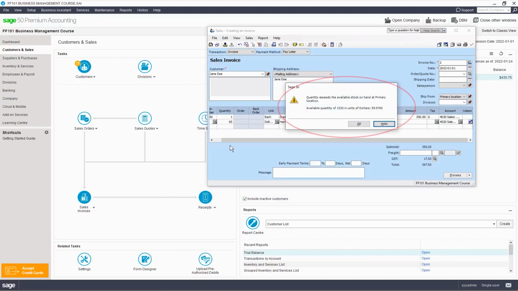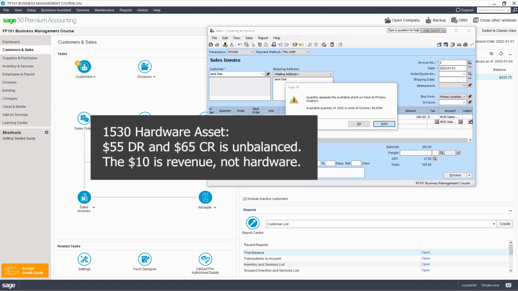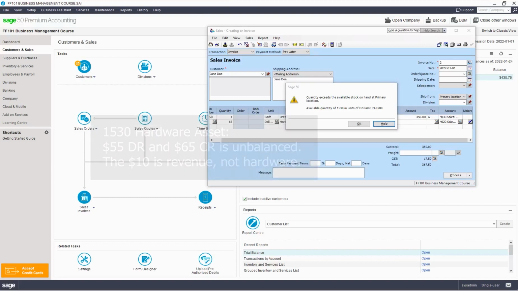Notice the error message. Remember how we added a 20% markup on the hardware in the quote? When we assembled the item, we did not need to worry about posting the markup because it was included in the assembled item selling price and posted to the revenue account. Here, we added a service of $350 and the hardware value as $65, as shown in the quote. By doing this, the transaction credits the hardware asset account by $10 more than was debited, so we cannot record this purchase because we cannot have a negative inventory.